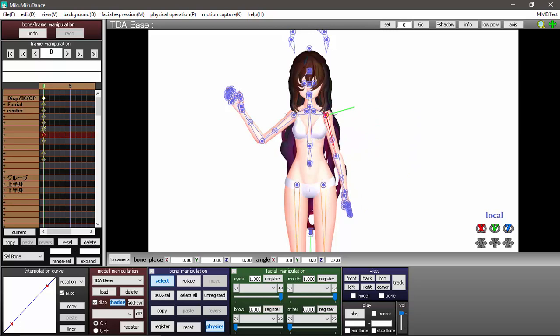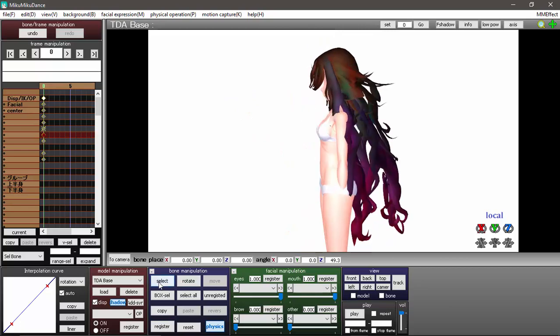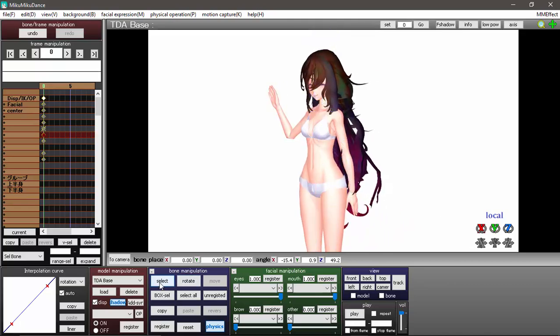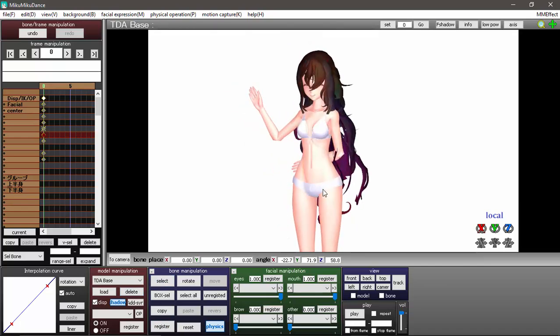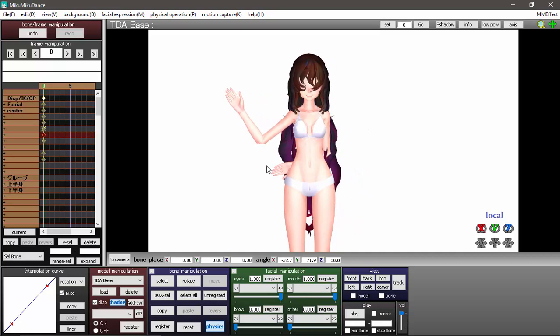Let's go ahead and just move this arm down. Press register. And if you want to test where you're at, like you find out you did something like that, it doesn't matter if you press register because you can still just come over here and move the arm to where you want. Make sure, again, you press register. Okay, so this is something stupid, doesn't really make sense. Let's just say this is what you want, and you're done.